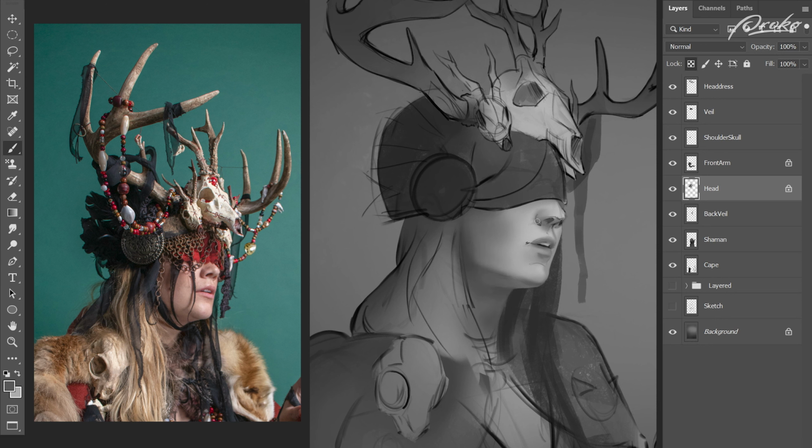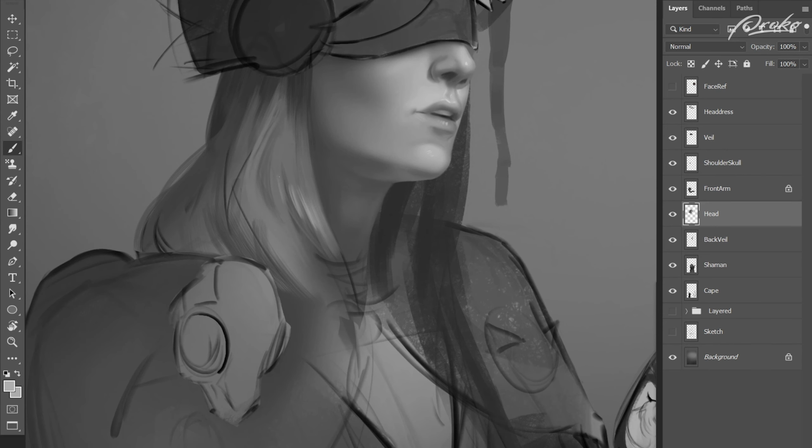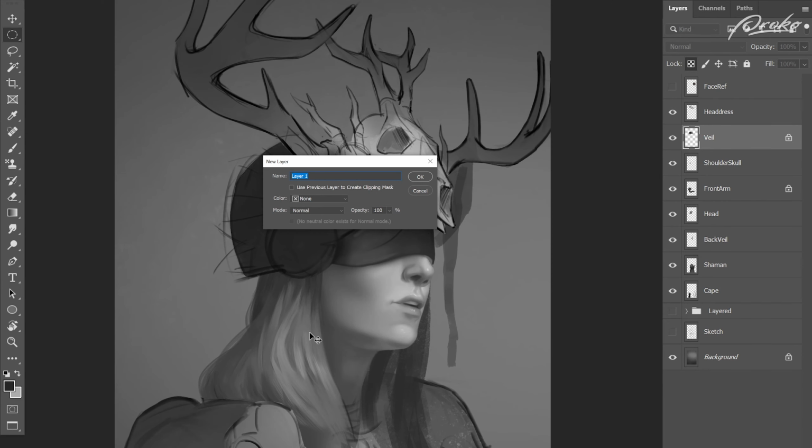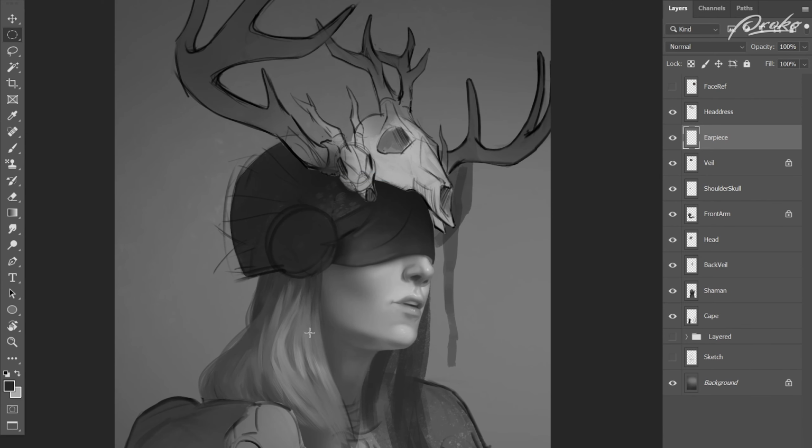Like in the third grayscale painting demo, I'm going to be using a variety of brushes to get different textures on the different materials. I used a soft brush to get a nice softness to the skin, a bristle brush to paint the hair, and some various texture brushes for the other elements. Also, as my painting develops, I often add more layers anytime I think they will be helpful.